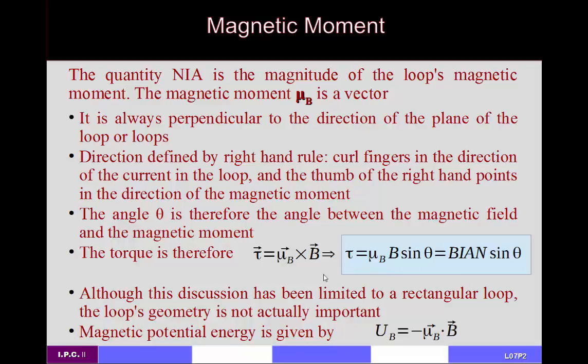For what it's worth, we've seen something very similar in an earlier set of these lectures. There's a sort of beautiful symmetry between this magnetic field and the torque and potential energy of a loop in it, and another set of equations that had a similar form that we saw in terms of an electric field. So let's go back to, I think it was, lecture set number 4.